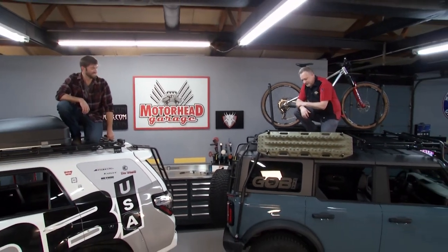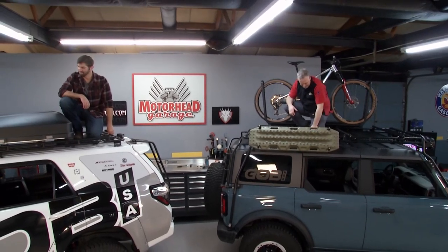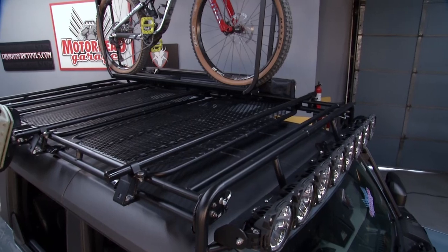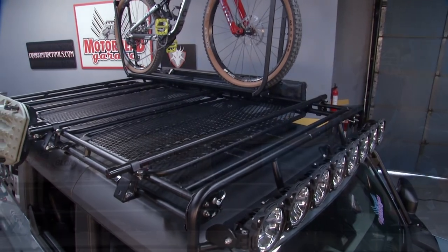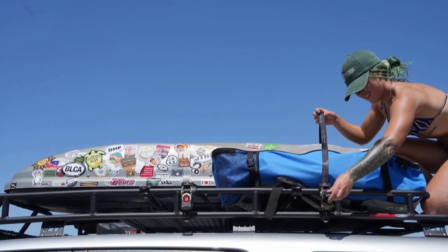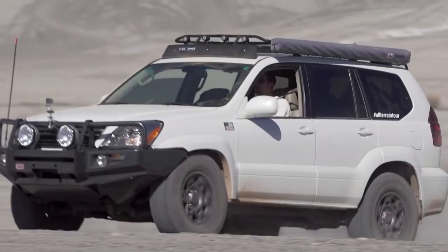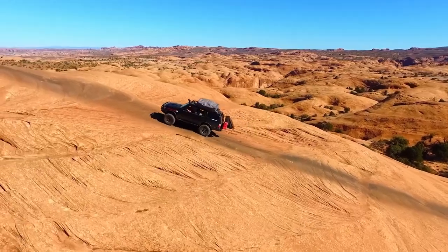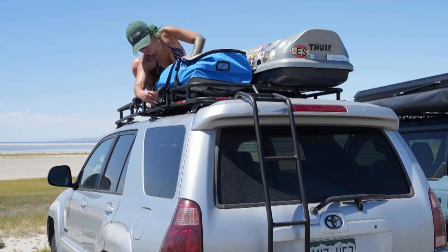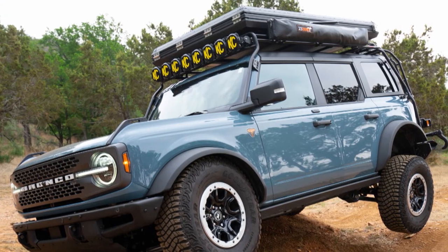How do you make sure all that weight and gear stays where it needs to be? We have a raised edge, and we have a low profile — this is the Stealth rack. And then we also have a Ranger rack which is a couple inches taller, more of a basket style. So no matter how fast you're driving or if you slam on those brakes, your gear is not going to move. The choice between Ranger and Stealth is purely preference or aesthetics.